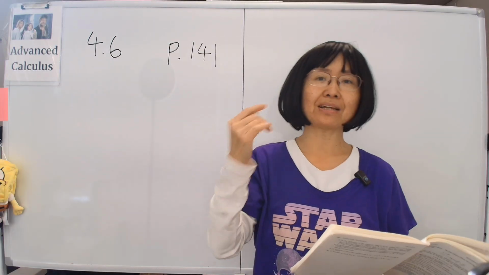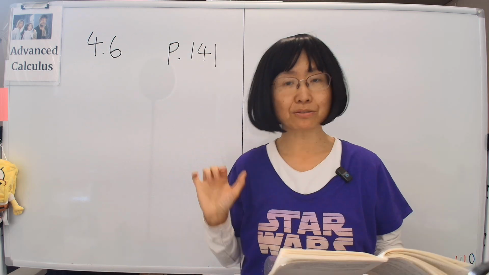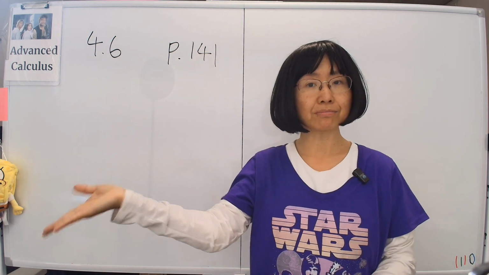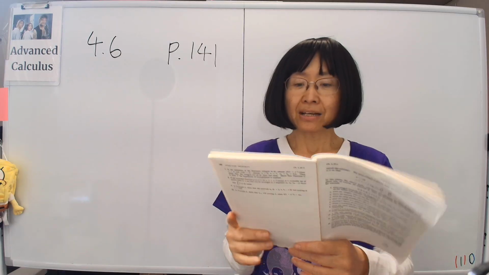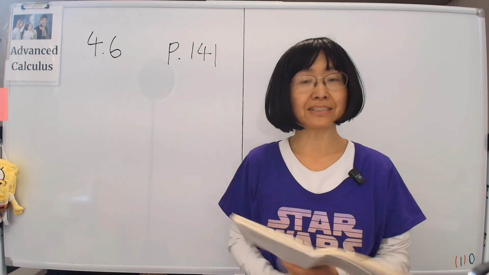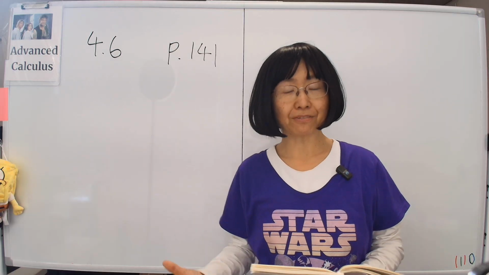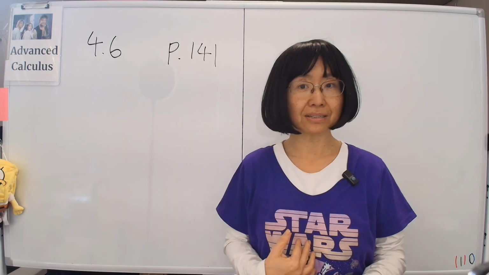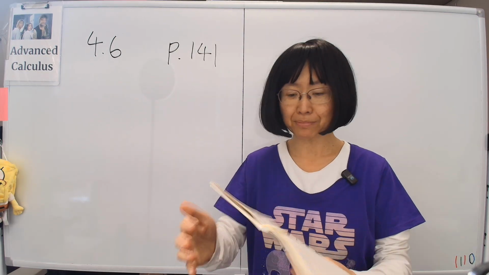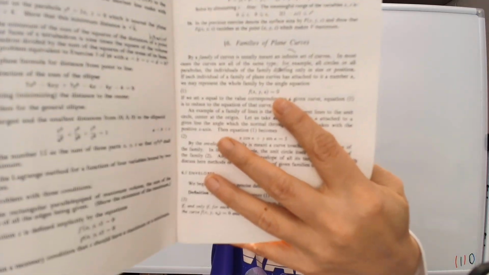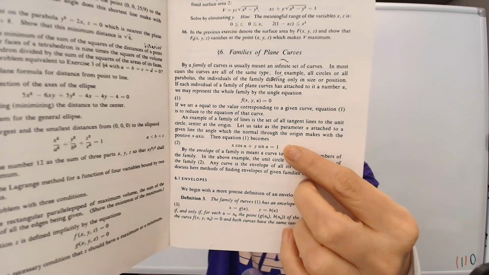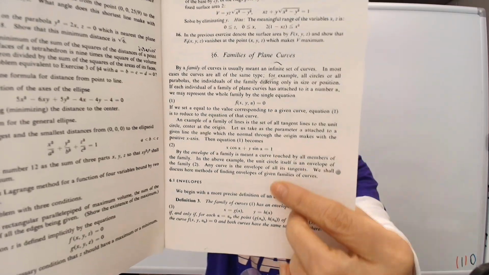If you define alpha as the angle that the tangent line makes with the positive x-axis, then alpha can increase from 0 all the way to 2 pi. So that's that. That would be a quick example of a family of curves that we're concerned with right now. And you can see how you can describe the entire family with a formula like this: f of x, y, alpha equal to 0, or this thing equal to 1.